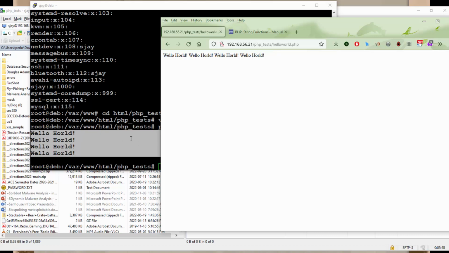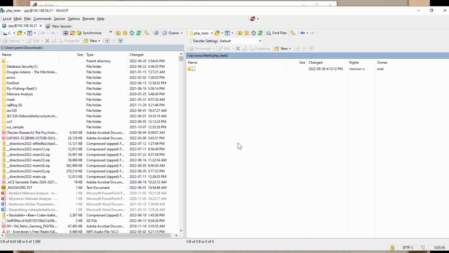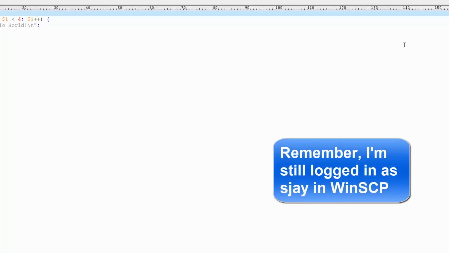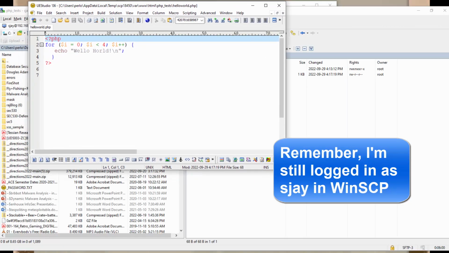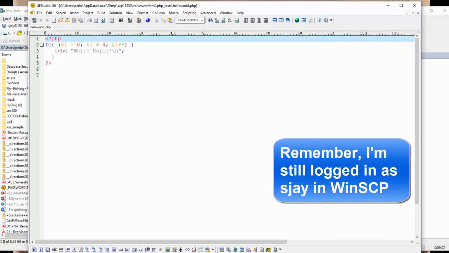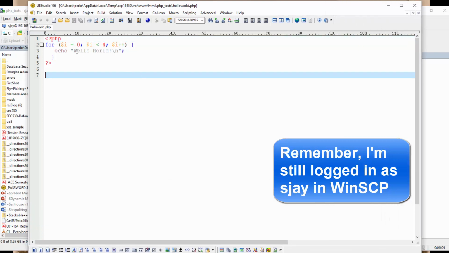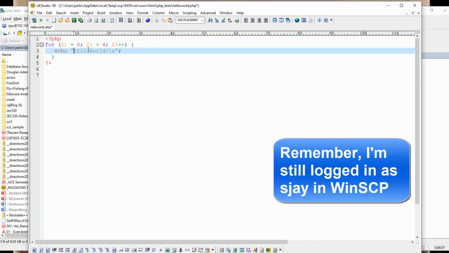Now, if I want to make it look better, well, this is where I can actually get into this. If I refresh this folder, I can actually edit this document in my preferred text editor, and that's what I'm going to do. I'm going to spend a lot of time in this text editor today. Okay? Rather than saying "Wello world," let's say "Hello world" for starters.